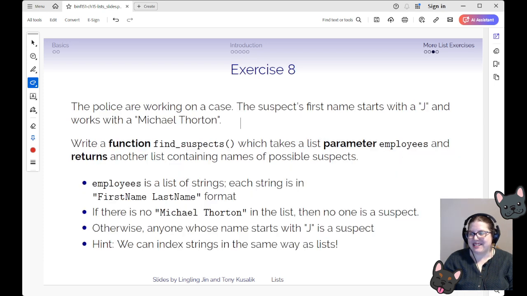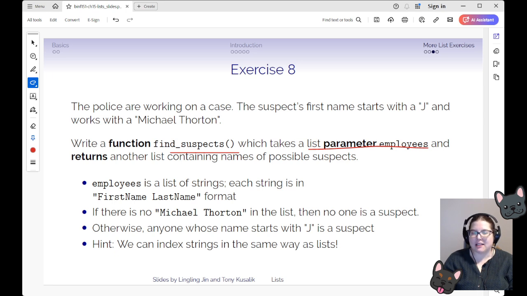So exercise 8 here is a very similar type of problem. So the police are working on a case. The suspect's first name starts with a J and works with a Michael Thornton. We want to write a function called find suspects, which takes in a list parameter employees and returns another list containing possible suspects.